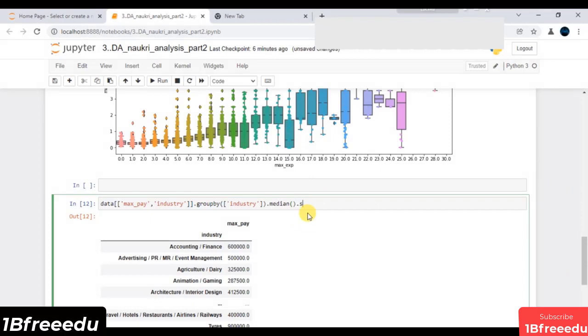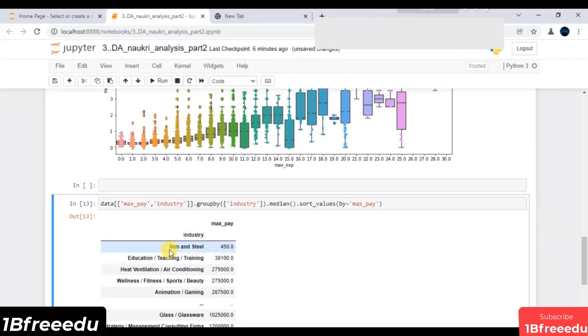Now I will say, why not just sort this data frame? So I will say dot sort_values over there. If I press shift plus tab, over here we have a very important parameter which is exactly by. It means on what column basis you have to sort this data frame. If I execute it, you will see these are those industries which have the least median pay. Typically the first 5 are those industries which have my least median pay. So I can assign ascending equals false, because by default ascending equals true. Let me execute it, and now of course these are my top 5 industries.